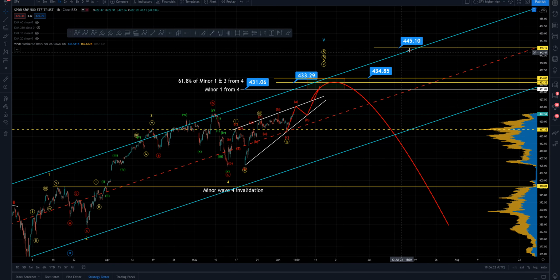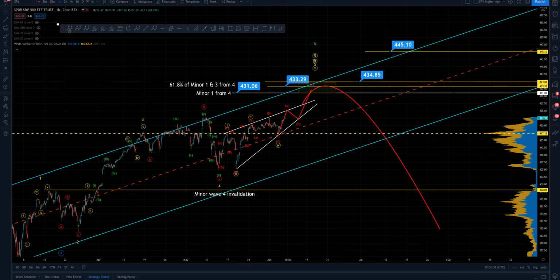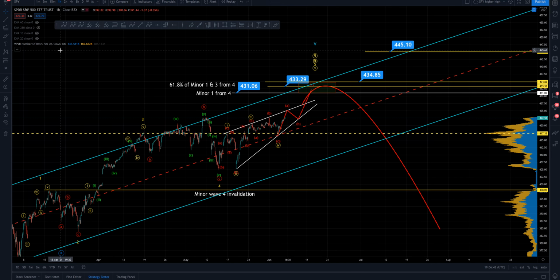There is one final target here, also up at the edge of the channel. This is another golden ratio. I'm not sure if this is going to be relevant at all. I've just decided to pull it up here because we have a count in the Dow. One of our alternative counts in the Dow was the dead Dow idea, which is simply that everything up from the COVID low has just been a giant wave B. Well, that would be looking for a golden ratio of 1.618 extension of that swing high, swing low.